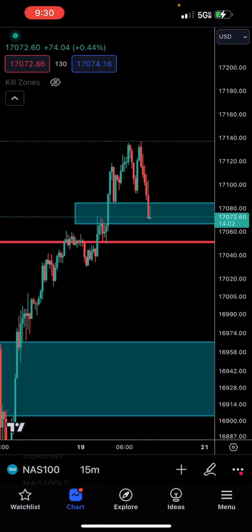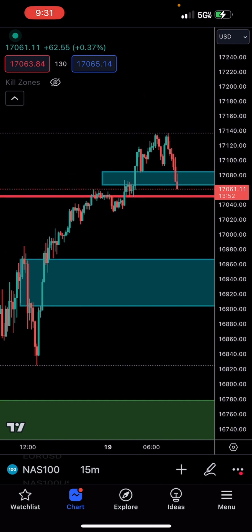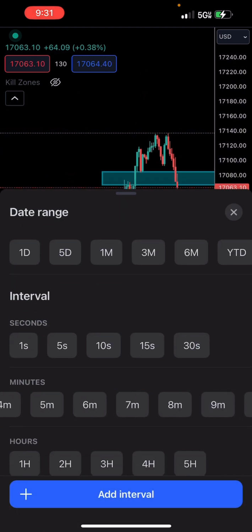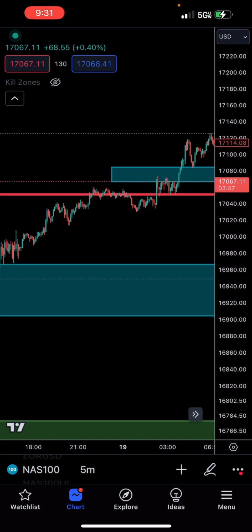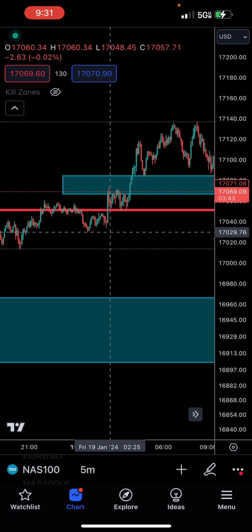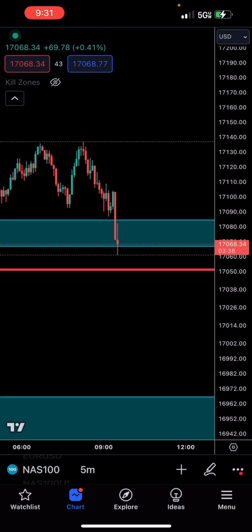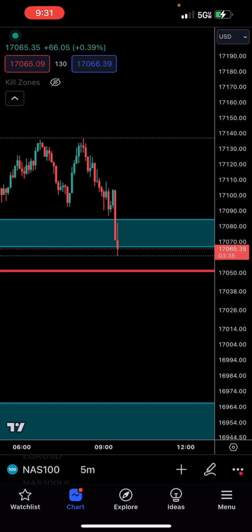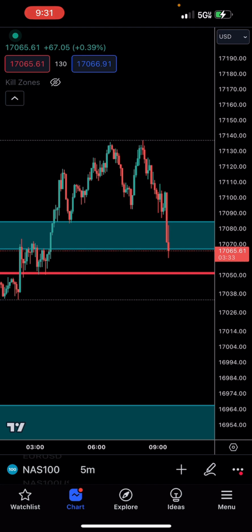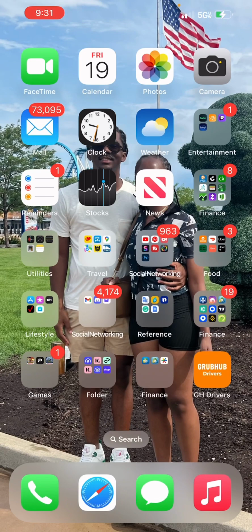So if I'm going to look for something, me personally, I would be more comfortable with a sell right now, because I'm expecting the market to retrace. We have so much liquidity down here. If I go into a 5-minute chart, you may be able to see some of the liquidity better. But we have sell stops right here, sell stops right there. And when the market first opens, it is so volatile. That's another reason why I just wouldn't take that trade, because it could easily just blow through the stop loss.